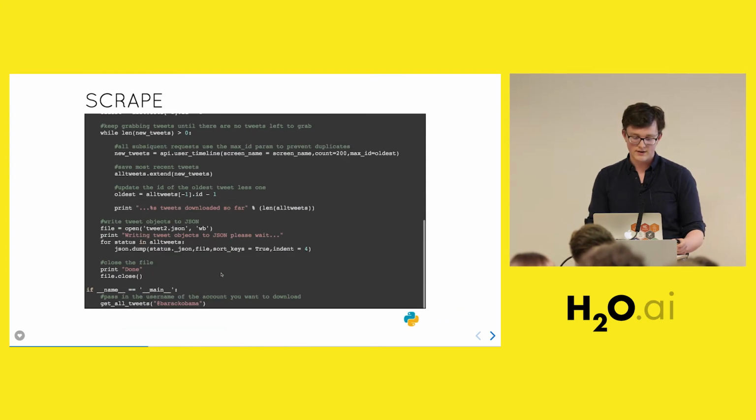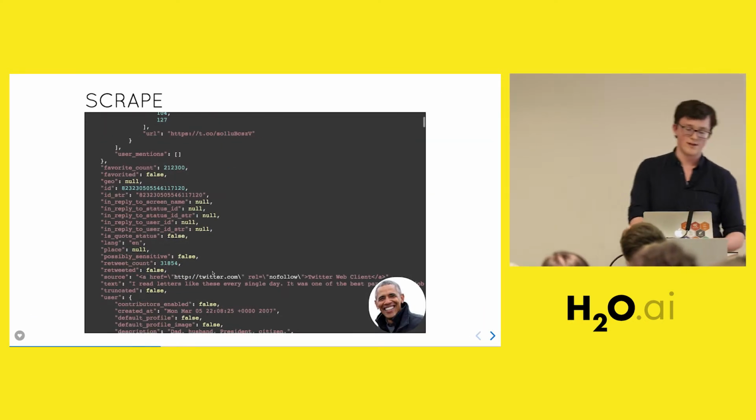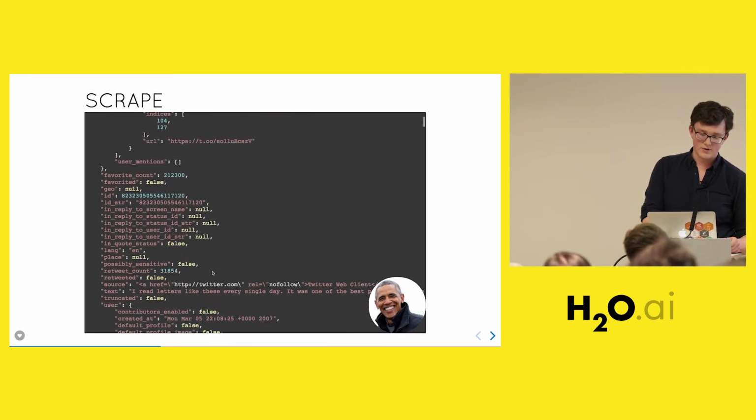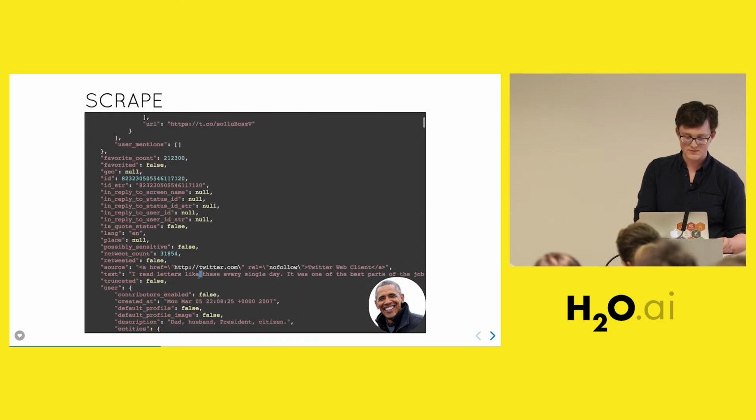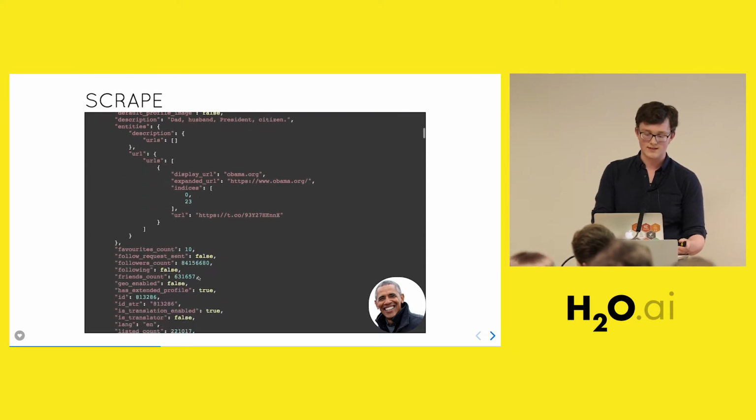So that's the original, and then editing that for Barack Obama and Donald Trump, we can get the data for them going out in a nice JSON format. Now you can see we have the text of the tweet, and also all the metadata about the location, the author, the date, and the time.